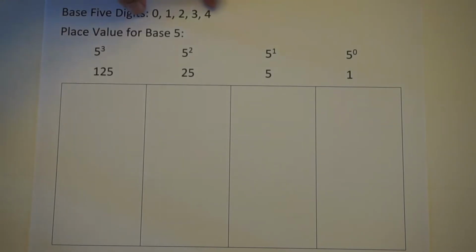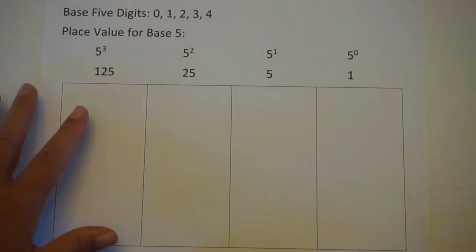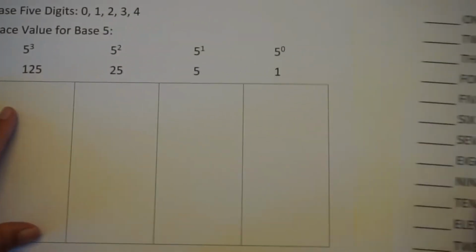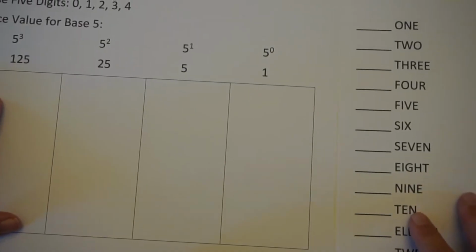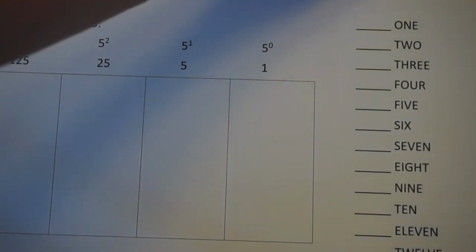So here we have things that we're already familiar with. We're familiar with these 5 digits that are in base 5. And we have enough there to get up and running. So let's play with this a little bit. First, let's talk about counting and what that looks like. So we're going to see how to represent 1 through 12 in base 5.